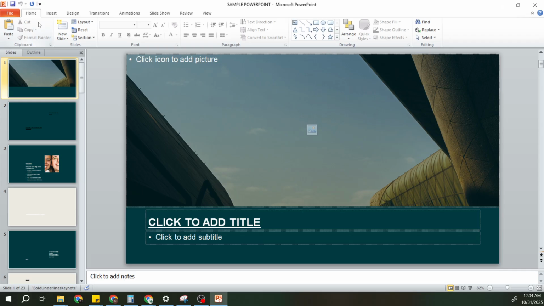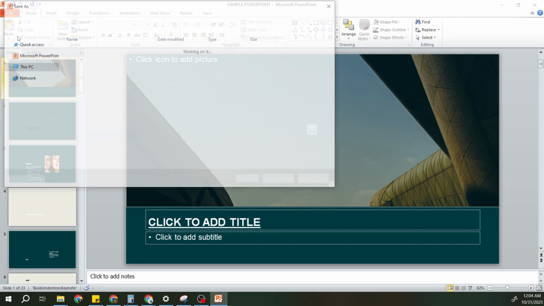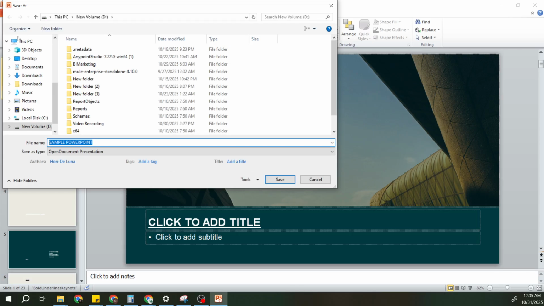located in the upper left corner of the window. Click on it, and you will see a host of options. From these options, look for the Save As if you are using a version prior to Microsoft 365. However, if you're using Microsoft 365, this step may look slightly different. In that case, you'll select Save a Copy. Essentially, both serve the purpose of saving your presentation in a new format or location without overwriting the original.